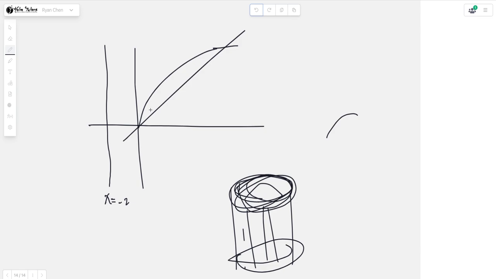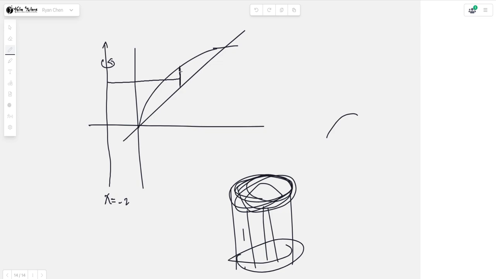For cylindrical shells, just like washer and disk, we start by drawing our radius from the axis of rotation. This is a must first step, or I think the most helpful first step. Draw a height in your region, always do that. Then draw a radius from your axis of rotation to that height. So again, first draw a height in your region, then draw the radius.